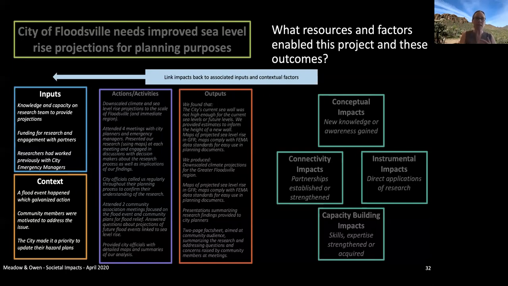So in this case, the research team had the knowledge and capacity to provide the kind of data that the city needed. So that was important. They had the expertise to do this. They had some funding, both for research, and they had some support for the engagement part of this.